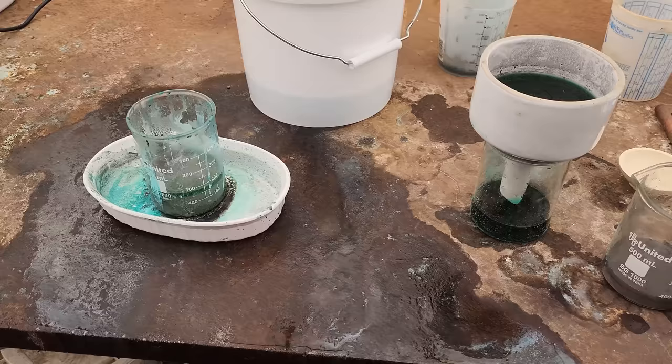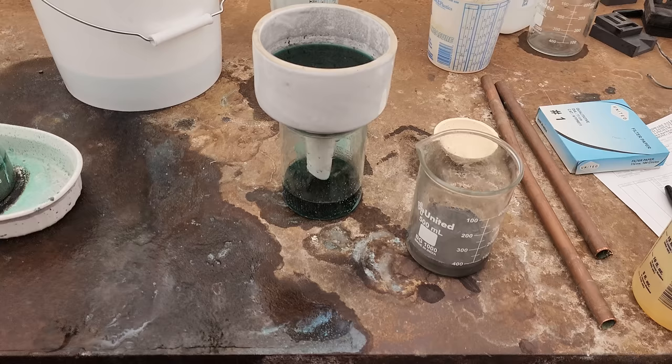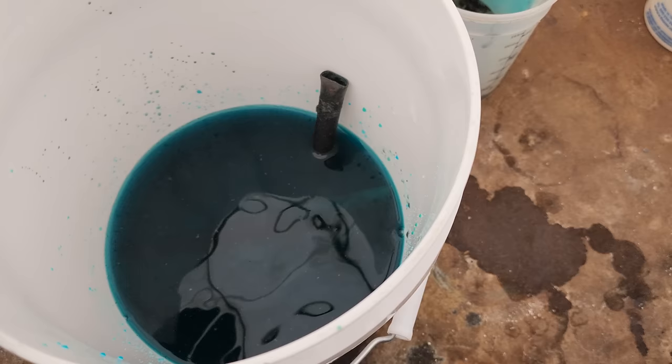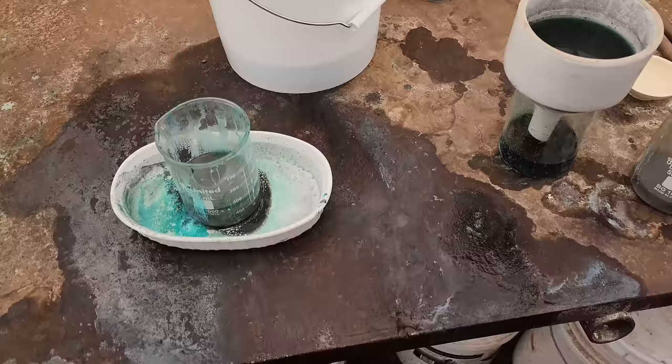Our first batch is pretty much settled out and washed. And I'm keeping all my copper nitrate filtered here in a bucket. And I've thrown those copper tubes back in just so that if there's any residual silver, it can just sit there and percolate a little bit. So that's where that's going. And here, once this is all rinsed up, we'll get it melted down and poured into a bar.